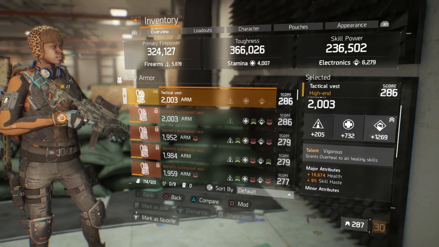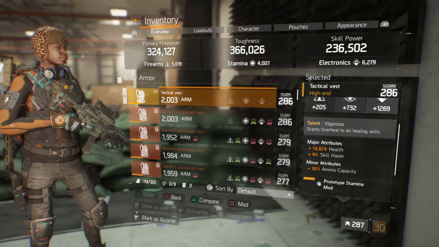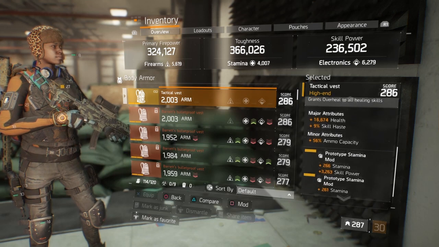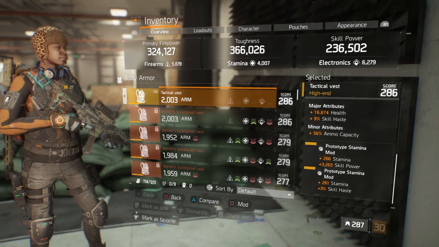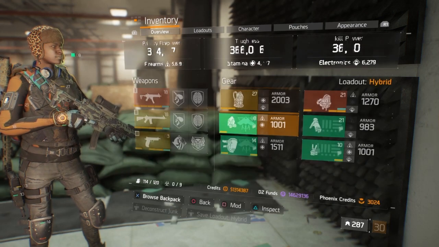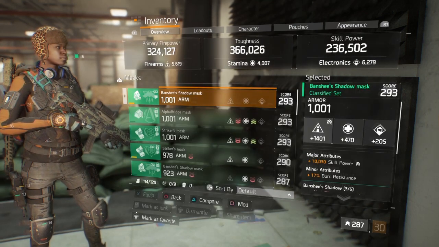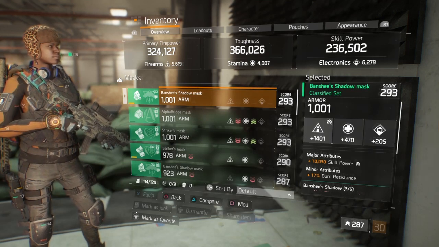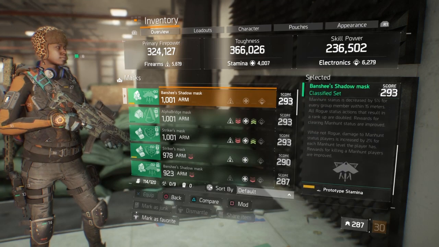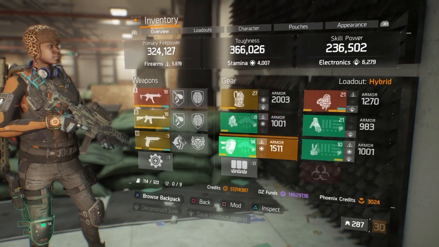So we're going into the vigorous chest piece, rolled to electronics with health and skill haste and ammo capacity. We have 2 stamina mods on this. One is for skill power, one is for skill haste. I have a Banshee Shadow Mask rolled to firearms, it's maxed out. It has skill power rolled on the mask, as well as burn resistance. On the mod, we have a stamina skill haste mod.